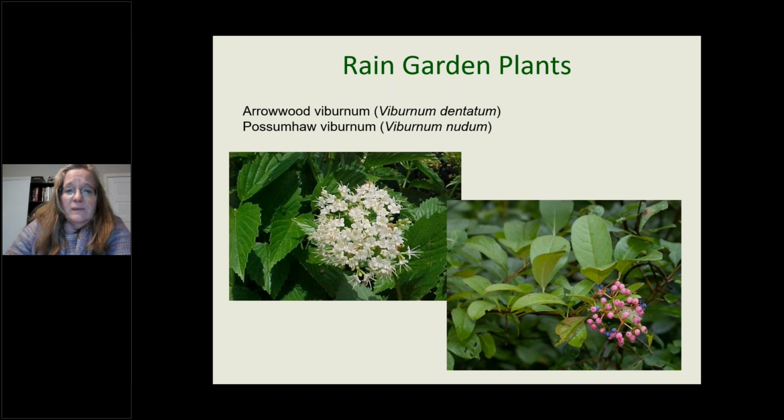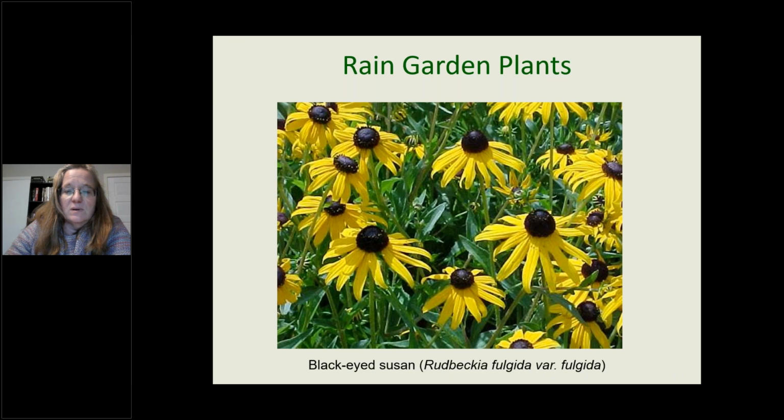There's a lot of really nice viburnums as well that do well in rain garden conditions. And so we have the arrowwood viburnum here and the possumhaw viburnum. I also have a maple leaf viburnum in my backyard that just ended up being a volunteer, but that's a nice one to have as well. Black-eyed Susans are a great plant, again, for rain gardens, and this would be potentially something nice you could plant along the edge or maybe in the front part, if you want to have some lower plants and then arcing up to some of the taller plants. So these are very adaptable to a lot of different conditions.